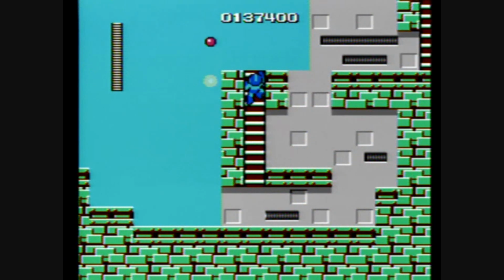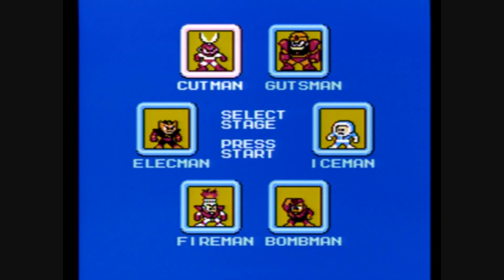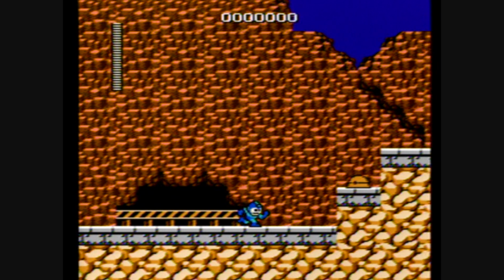Rather than playing the levels in a predetermined numerical order, the first 6 levels can be played in any order you wish. It's your choice. Your choice of levels is illustrated in this menu containing pictures of the 6 different Robot Masters. Once you select the Robot Master you wish to battle, you will enter the corresponding stage, and the Robot Master will act as the boss at the end of that particular stage.